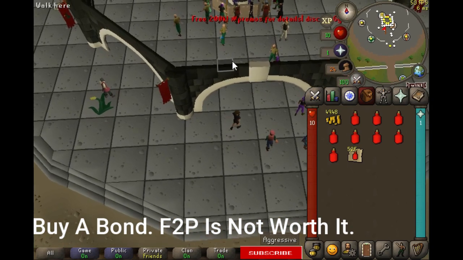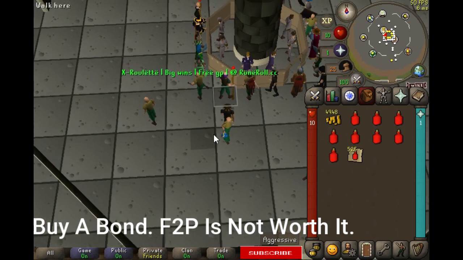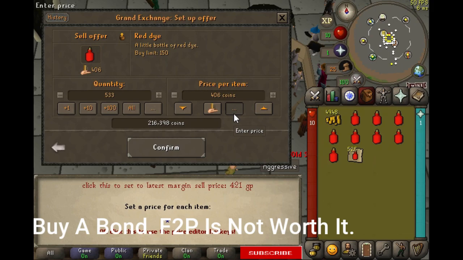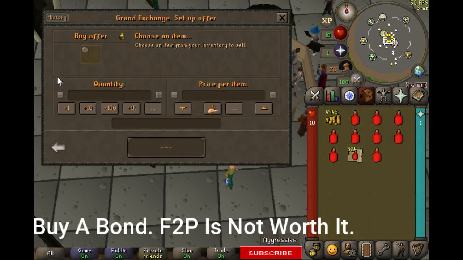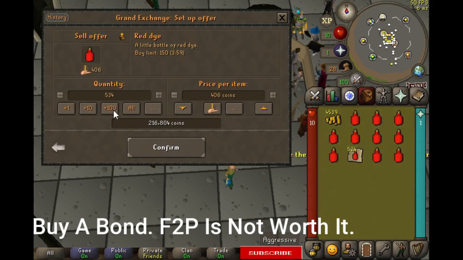Alright, so I'm back here in the Grand Exchange, and now I'm just going to sell these red dyes quite quickly and see how much we get. Should we sell one first? It doesn't insta sell. Please work. How much can I buy one for? 409. Okay, I'm going to leave these all in for medium price. 406, and hopefully they will sell. I'll come back once they're all sold, and we'll see how long it took.